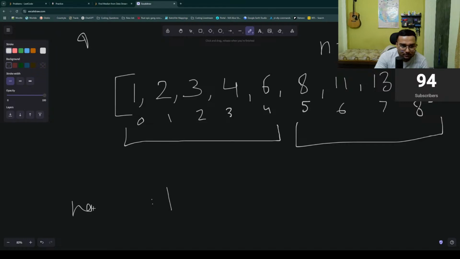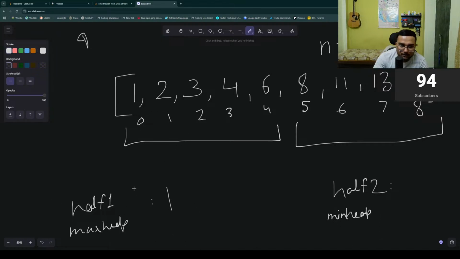Let's call it half 1 and half 2. This is a max heap, just to be clear, and this is a min heap.